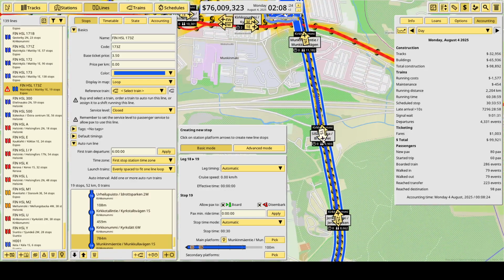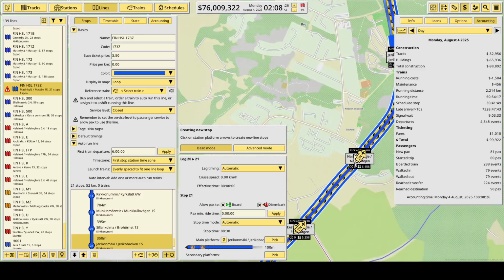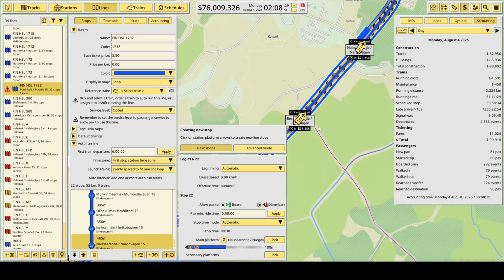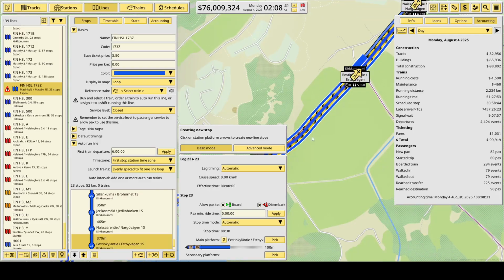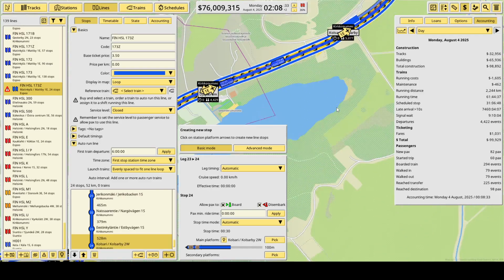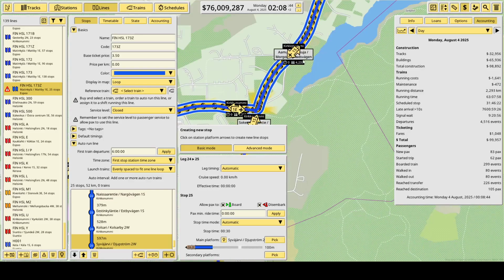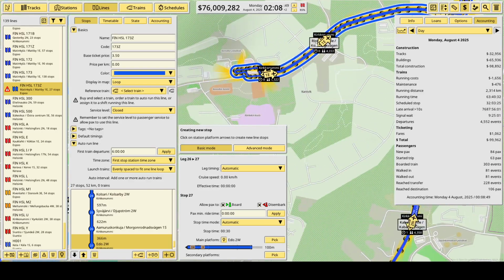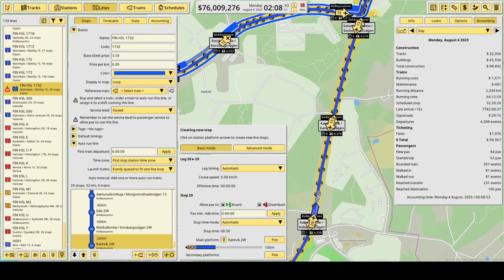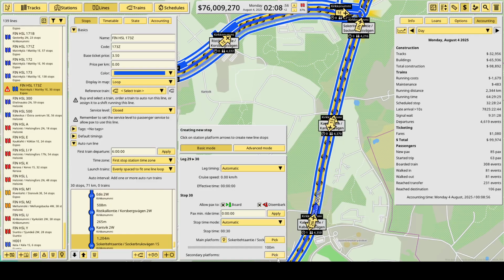And then at Sillankulma, Jerikonmäki, Naissarentie, Eestinkyläntie, and so on, Kolsari, Syväjärvi, Amuroskunkuja, Edis, and then it does this loop over here, and then it moves on to Upiniemi.